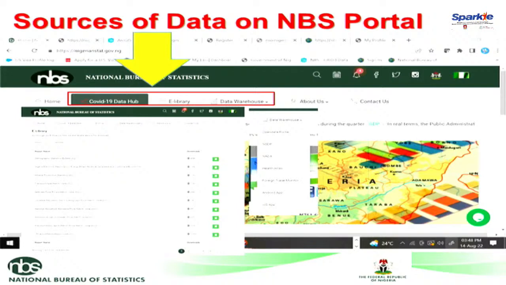So COVID-19 Data Hub, we have the e-library and we have the data warehouse. Under the data warehouse, you see something like Open Data Portal. That is another portal on its own. Then we have the NSDP, we have the NADA, we have the Health Atlas, then Foreign Trade Monitor.